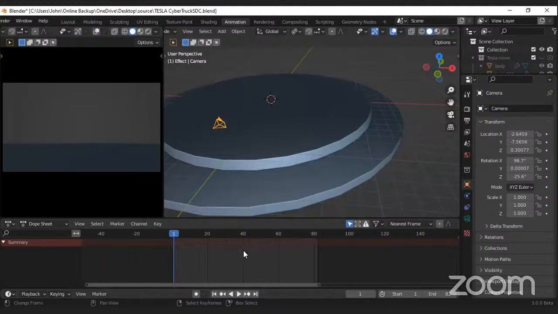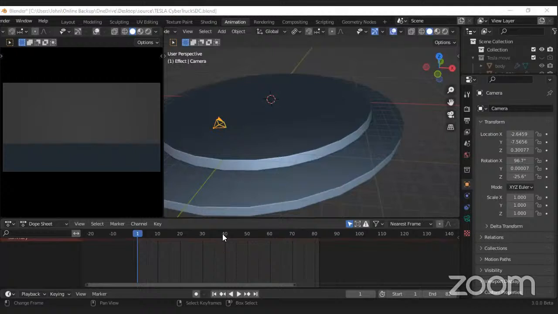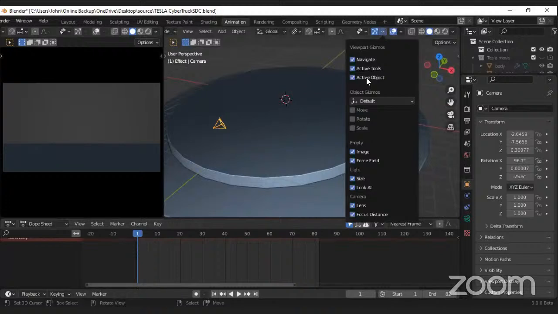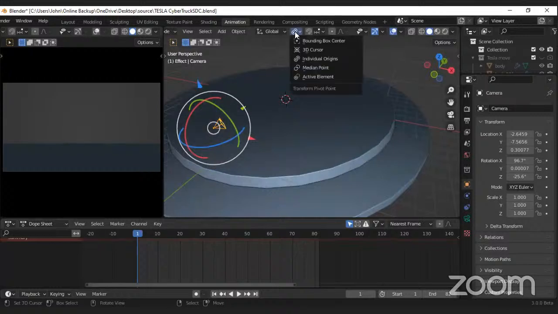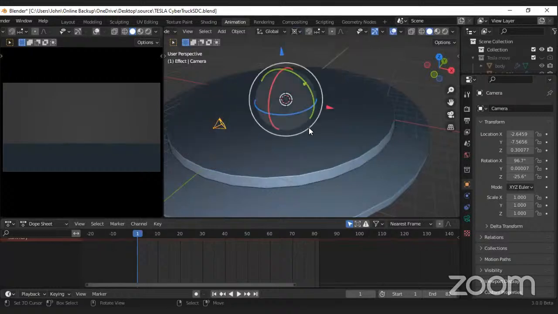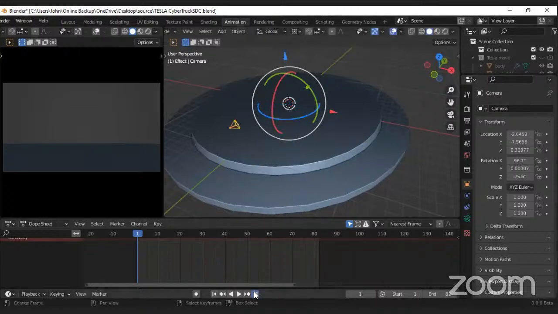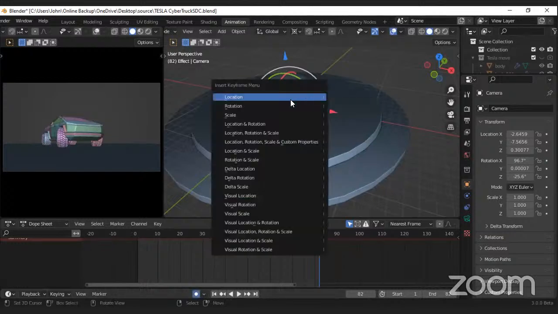So we assume that this one is now, we have this camera and we want it to orbit around that spot. So we come here and add the rotation and the move. Then come here and add 3D cursor like that. So if I move it, it is rotating around, orbiting around like how the Earth orbits around the sun. So add a keyframe, then I on the keyboard and hit location and rotation.